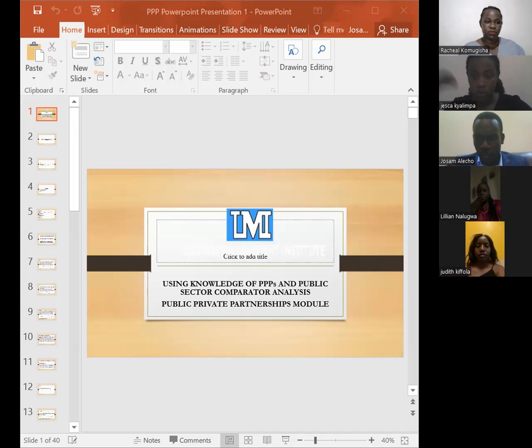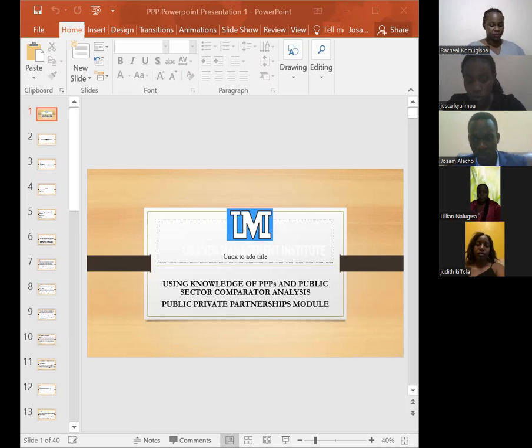So we are being tasked with a question. We are tasked with a question to illustrate the working of public sector comparator in undertaking value for money analysis, but also to look at the weaknesses of using public sector comparator in assessing value for money analysis and what suggestions can be provided to reduce the weaknesses that reside with the adoption of the public sector comparator as a tool in assessing value for money.